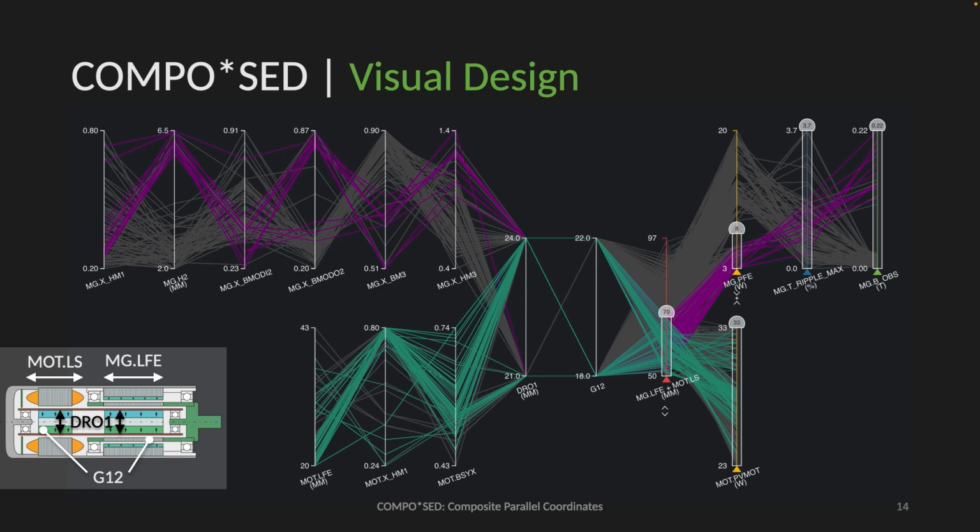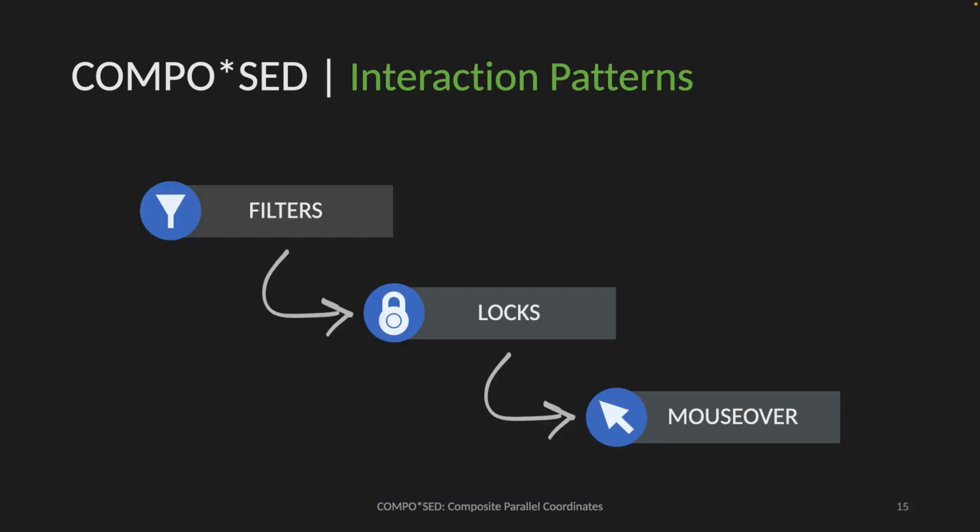Here we have gear variance in purple and motor variance in green. In the center, we see the shared design parameters rotor diameter and gear ratio. Next to them, to the right, we see a composite axis that depicts the total lengths of combined motor and gear variance. Next to that collapsed axis, we can see an axis pair with a small plus sign in between, meaning that the individual losses might be merged via addition to view the total losses of the system.